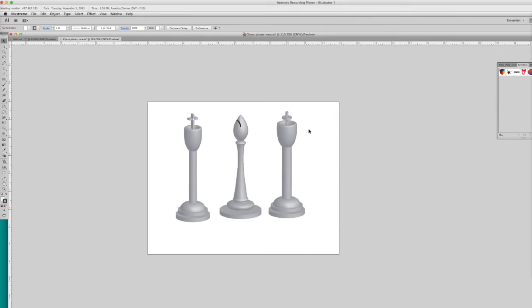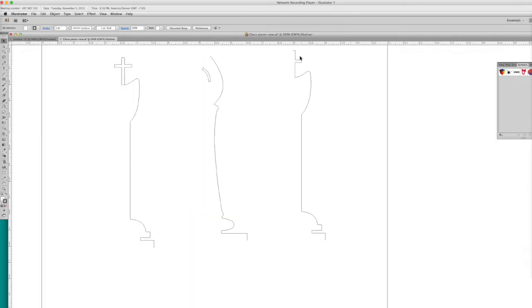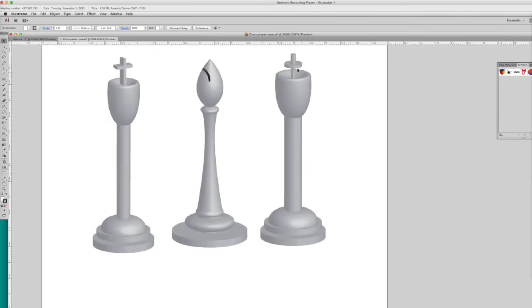You're going to have to use your talents that you learned so far this semester and use your mesh tool and other elements to create your knight. You won't be able to do it exactly the same way. You can do the base of the knight the same way, but you're not going to be able to do the face for obvious reasons, because as I'm showing you right here, if you spin this around, like pretend that's the profile of the horse, and you go to spin it around, it spins it this way. So if you want a cross, you have to make it a separate item.